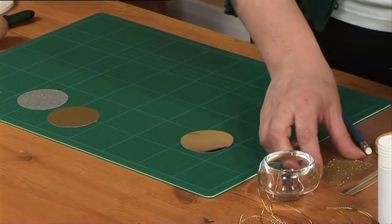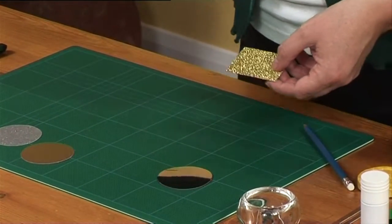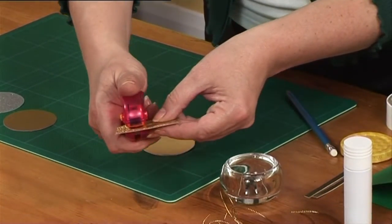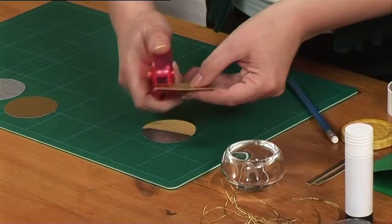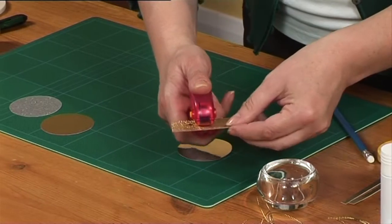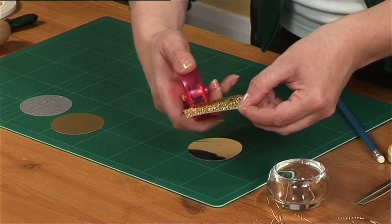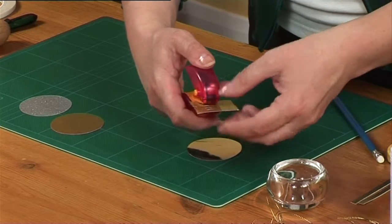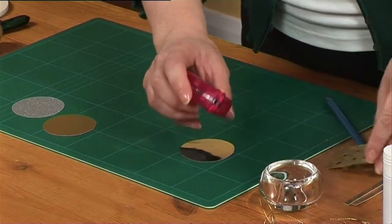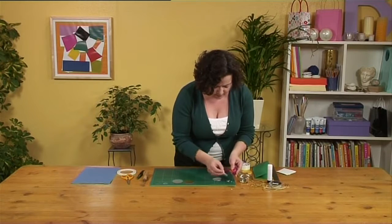And for this, I'm going to make my own sequins out of a little piece of scrap gold paper. And to make the sequins, I've got this little single hole punch, and I'm just going to pop out a few homemade sequins. As you can see, it's pretty straightforward to make. There we go.